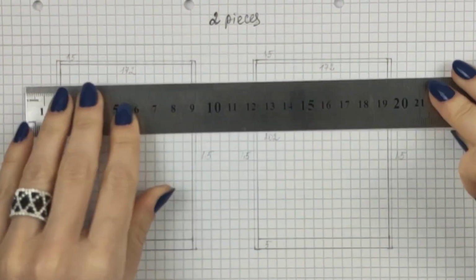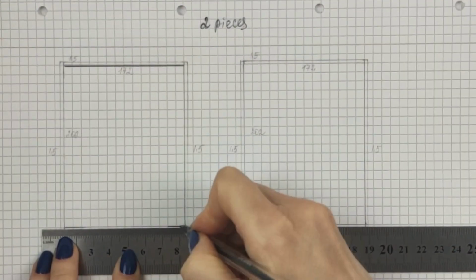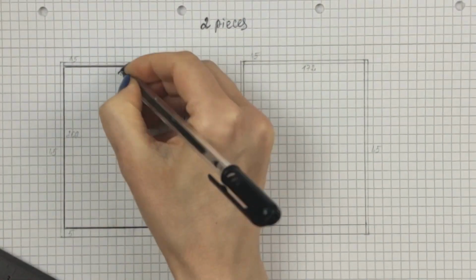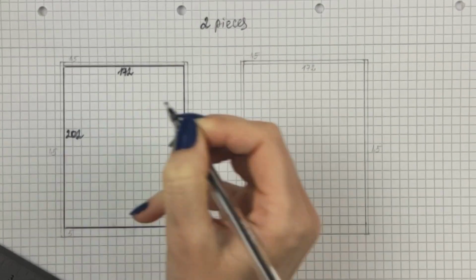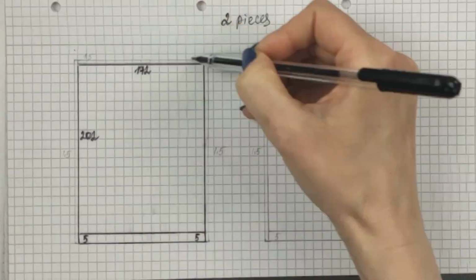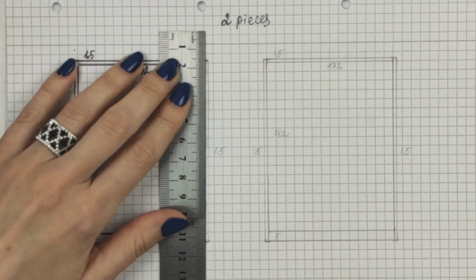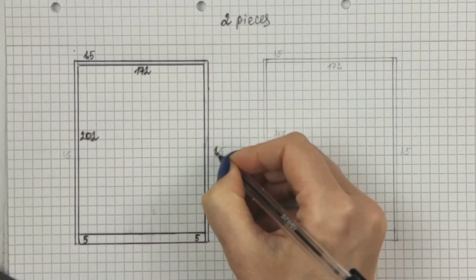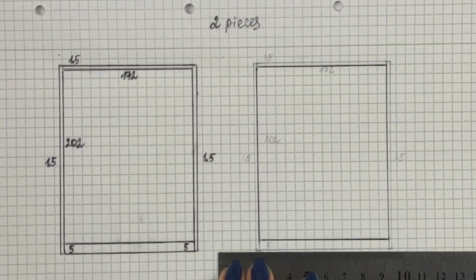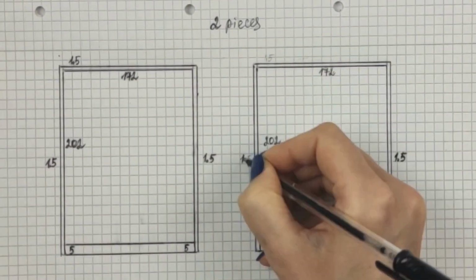The last option of a duvet cover is to cut it into pieces. I draw a rectangle 172 centimeters wide and 202 centimeters long. Add 5 centimeters seam allowance at the bottom. Add 1.5 centimeter seam allowance on top and 1.5 centimeter on both sides. I draw another rectangle next to it and add the same seam allowance. We will have two equal rectangles.